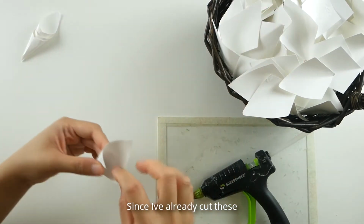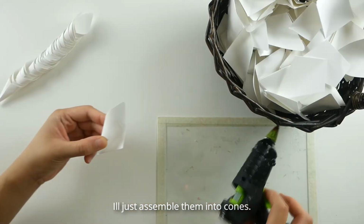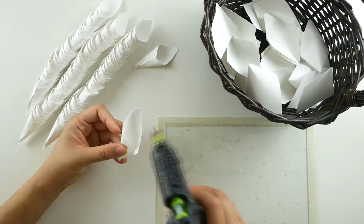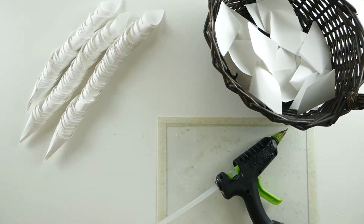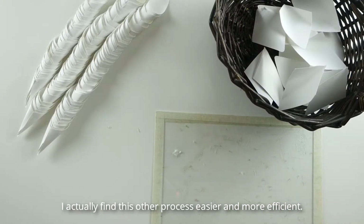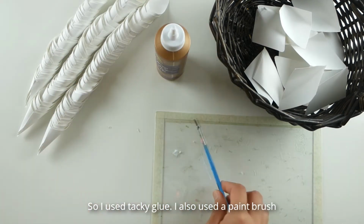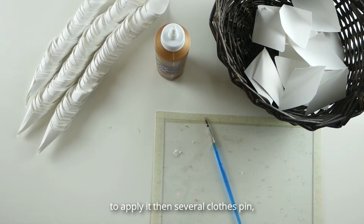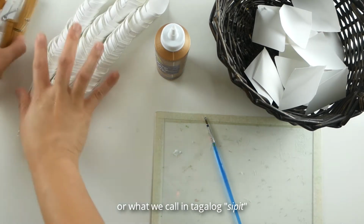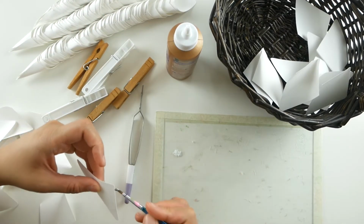Since I've already cut these while I was doing that previous project, I'll be assembling them into cones. Scratch that. I actually find this other process easier and more efficient. So I use tacky glue. I also use a paintbrush to apply it, then several clothespins, or what we call in Tagalog sipit, to keep them attached while they dry.